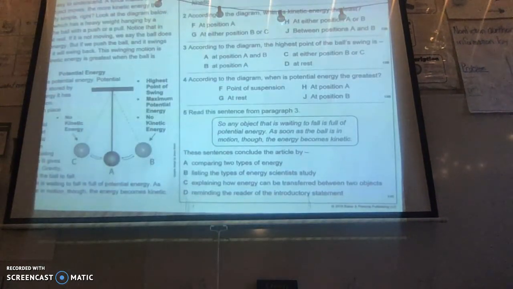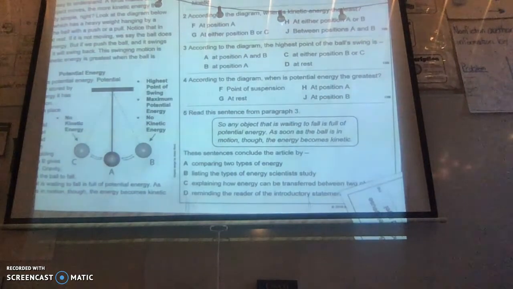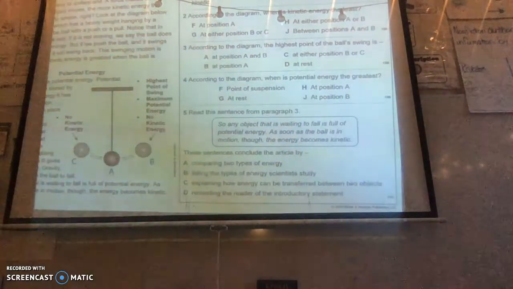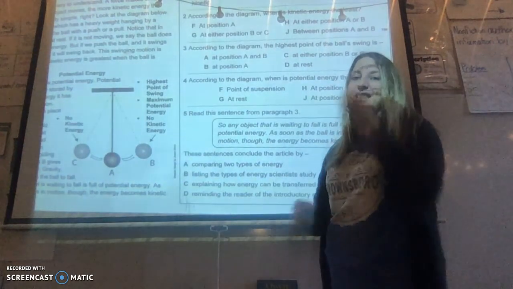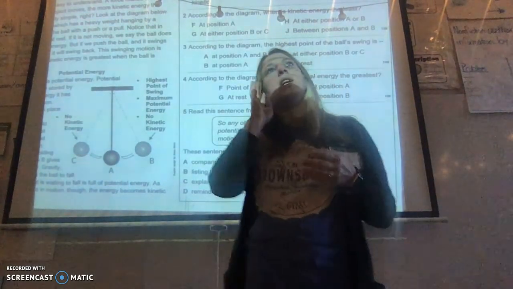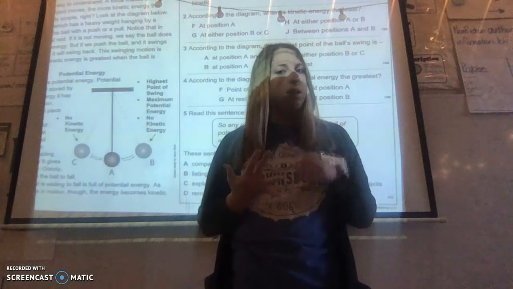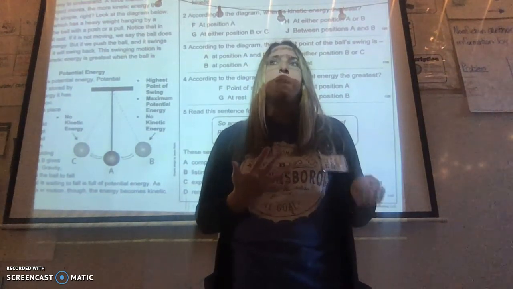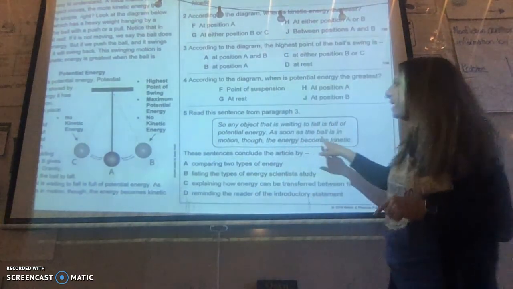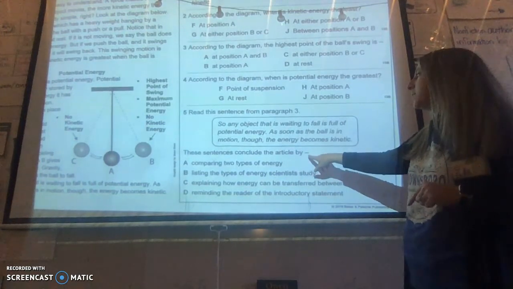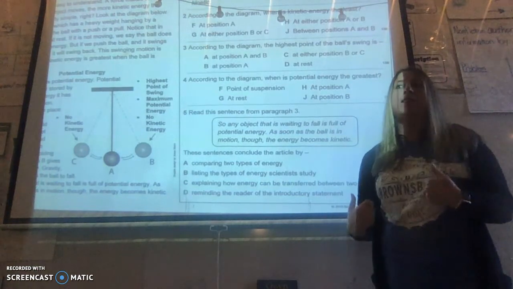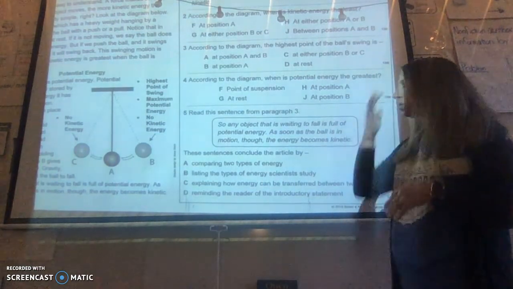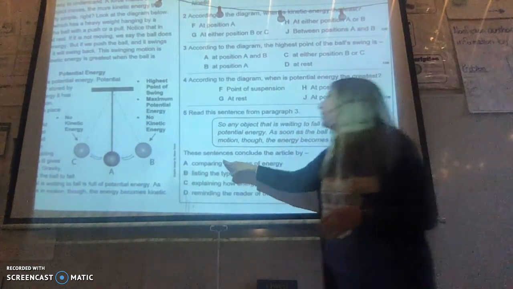Okay, and then another one that is super common to see is just like this. It doesn't necessarily use the words compare, contrast. It doesn't necessarily use the words problem and solution, but it'll say these sentences conclude the article by how. So they're just saying, how did they organize this story? And you're going to look for those key words.